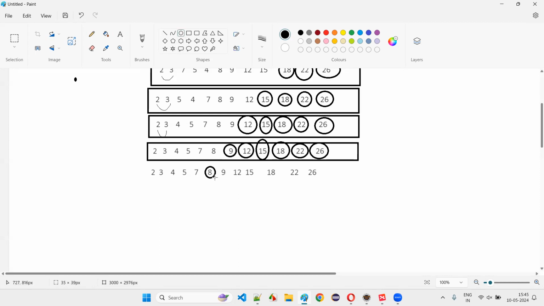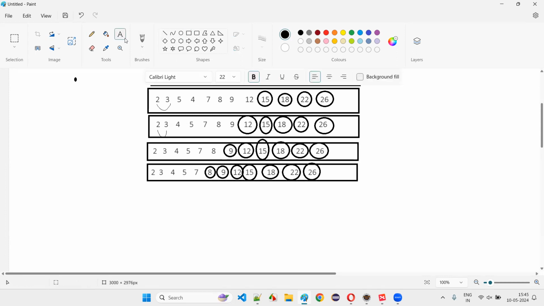The latest bubble is 8, guys. Okay. Similarly, the previous bubbles are this 9, 12, 15, 18, 20, 22, and then 26. Okay. Now again, we have to do the swapping. Until all the bubbles are created, everything should become a bubble. Then only we can stop, guys. Okay. So have to continue no matter what.